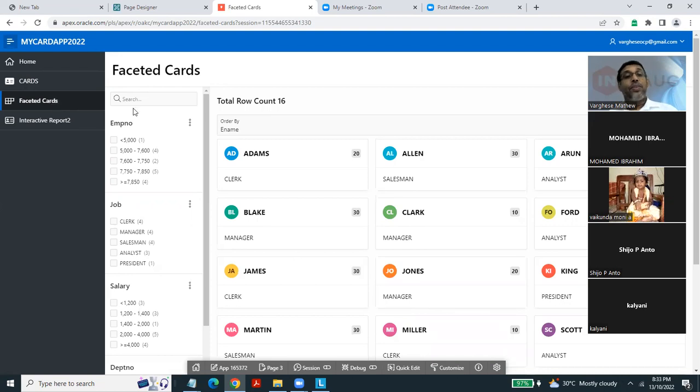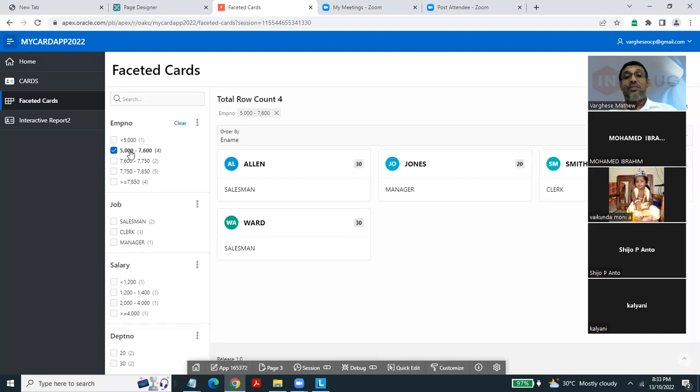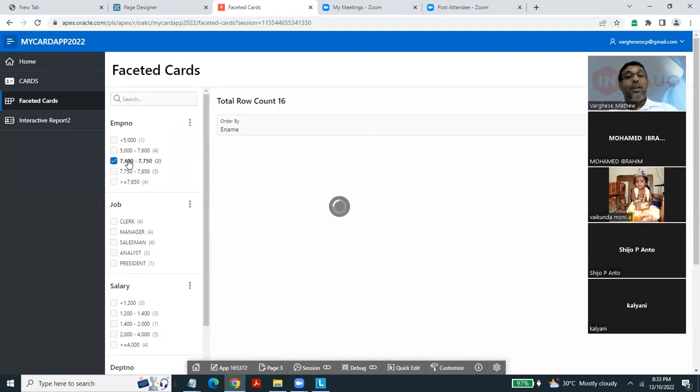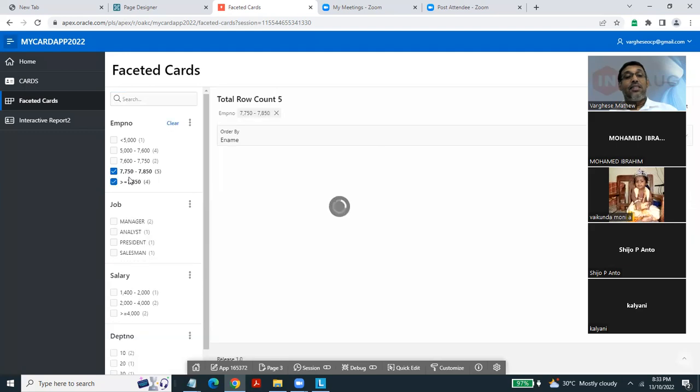Now you have a search option here, and you already have a range of employee numbers, like 5,000 series. Arun is in the 5,000 series, 5,000 to 6,000. Two people are there in this range, and 7369 is this one.